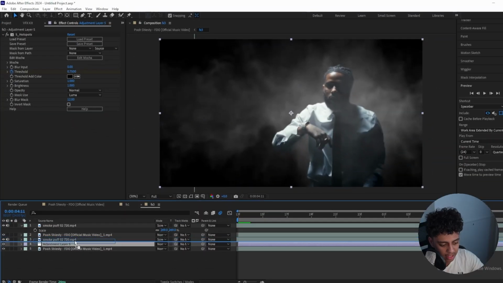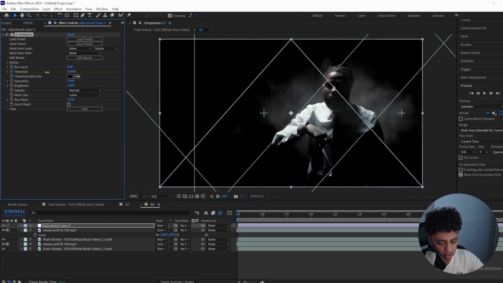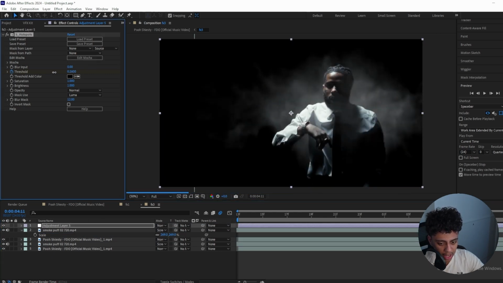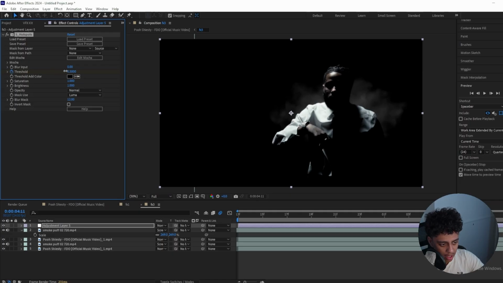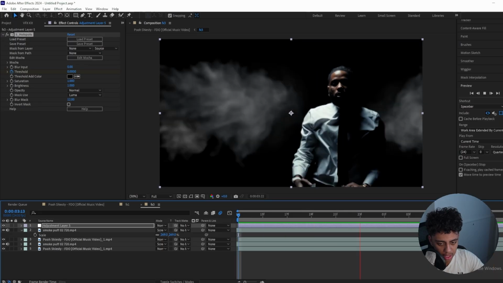And you can have this either on just your background or on everything, but you don't want to have it on just the overlays. So as you can see, when I add it on top of everything, we get a different look. It looks good, but for the start, you have to have it at 0 and then animate it through as the scene plays.